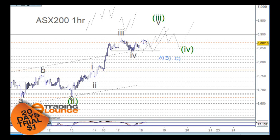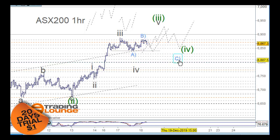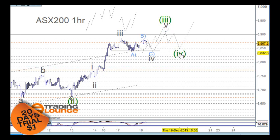There's a couple of different ways to count this. Firstly, on the tick chart, it's possible to have this over here on the tick chart. I don't think it's the case though, but an A and a B and a C wave here for this. Not that it makes much difference, but it will make a bit of difference here, because if this is the top here for wave 3, then we've got wave 4 here, and we're looking for wave 4 to pull back here, so that's all good. But what could happen here is an A wave here, a B wave here, and a C wave here for this wave 4, and then having wave 5 up here for wave 3, and then Thursday being bearish, and then Friday moving up here again. So that's kind of what we're looking at here, I guess.